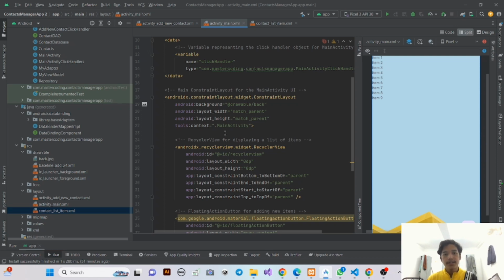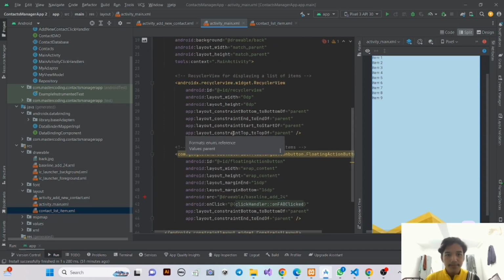After that is a RecyclerView for displaying a list of items with ID recyclerView, and layout width 0dp, and layout constraint start to start of parent and layout constraint top to top of parent too.